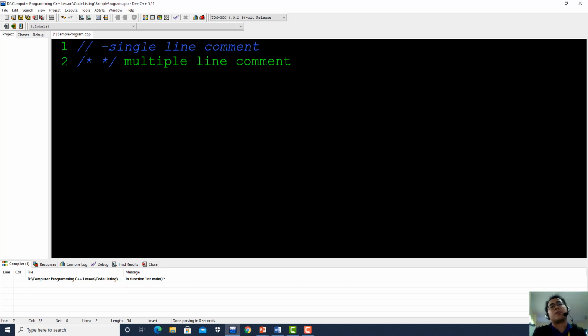The comment is so we can identify if it is a single line or a multiple line comment. The symbol used for a single line comment is the double slash. So not a single slash, but double. When we say line comment, we're going to use a double slash in every line.